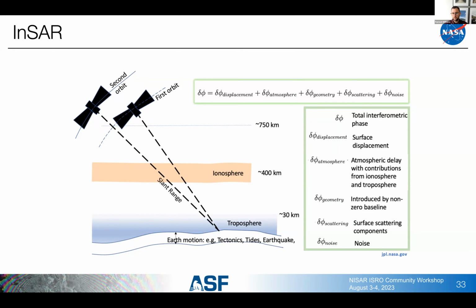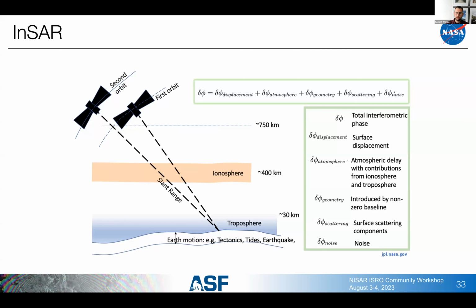The next is, as Heidi mentioned briefly, scattering can significantly change the characteristics of a particular site. And in particular, in areas where you have vegetation, where there is volume scattering, even a rearrangement of the leaves or the branches of a tree due to the wind can change the overall scattering properties of a given area. And these slight differences can lead to very different paths that the SAR signal takes on its path to the ground and then back up to the satellite. So this can induce a phase change that we often have to account for.